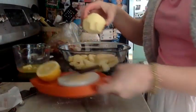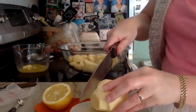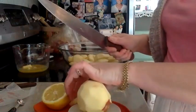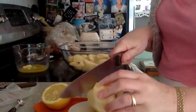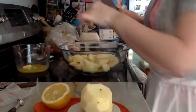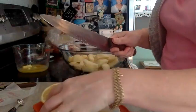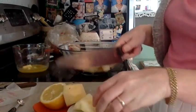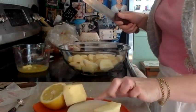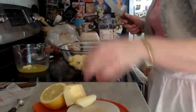So, take an apple. I'm going to use my bigger knife. If you're trying this at home, please do this with an adult. Trash bag. I don't want the seeds of the apple. I know some of you at school were saving your apple seeds so that you could grow apple trees in our playground. Wouldn't that be cool if we had apple trees in our playground?